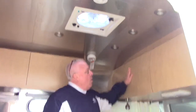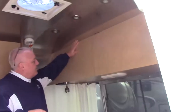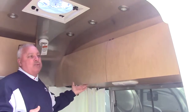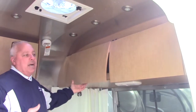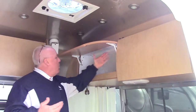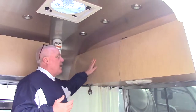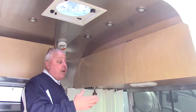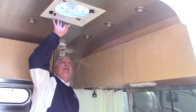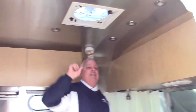All of the Flying Cloud cabinetry, first of all, I love the radius because that to me leans a little bit towards what Airstream is all about. It's all about the curves. But the way that it's manufactured, it's all bolted in, it's not screwed, it's not glued. You have the new Clarion sound system, which is way cool. Also, overhead you've got dual Fantastic fans.